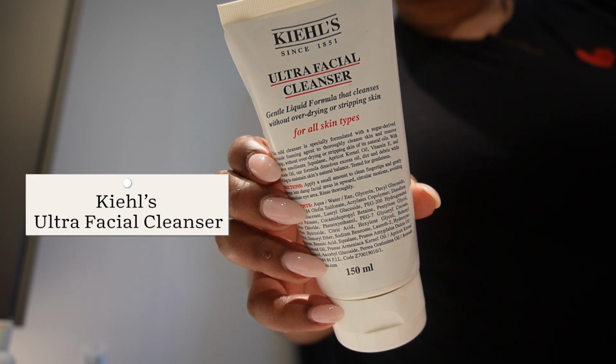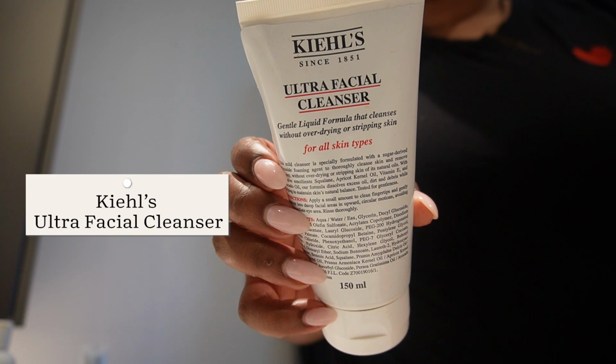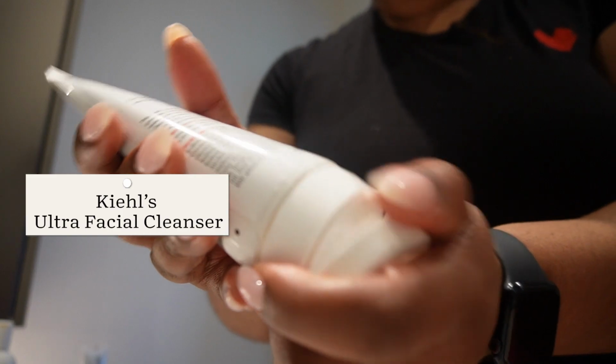It was one of my favorite things, and it really kickstarted my love of skincare and everything else. So Kiehl's products, and specifically the Ultra Facial line, is something that I think will always be in my skincare routine. Truly just because it is a product that I have loved and used for years, and it's so reliable. And I know that if I were to, knock on wood, lose everything, I would probably go and purchase the Kiehl's Ultra Facial line first and then restock from there, just because I know that this product works and it will be there in a pinch. You go and grab it, you're good. So just using that today as my second cleanse, making sure everything's all nice and good.